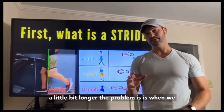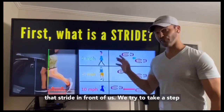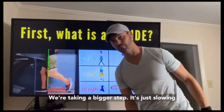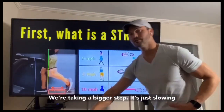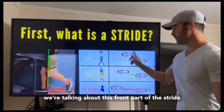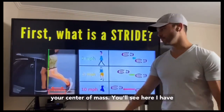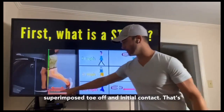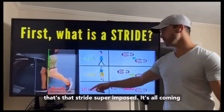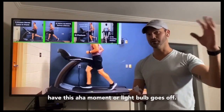The problem is when we try to increase that stride in front of us — we try to take a step too far out in front, thinking it's going to speed us up. But taking a bigger step is just slowing us down. When we say overstriding, we're talking about the front part of the stride — where you land — being too far out in front of your center of mass. You'll see here I have superimposed toe off and my initial contact, that stride superimposed, and it's all coming back full circle.